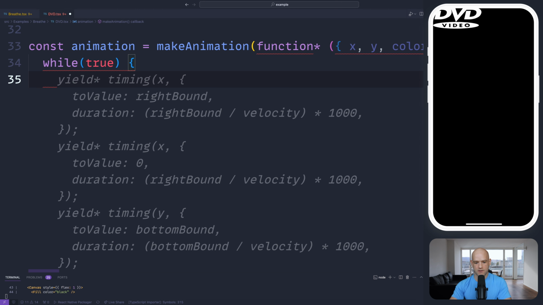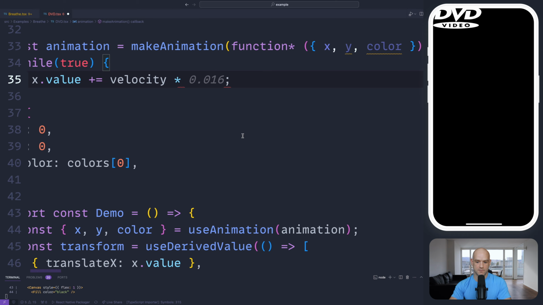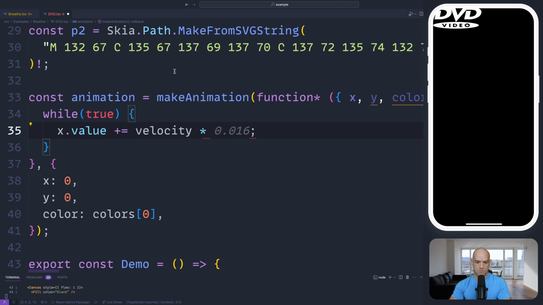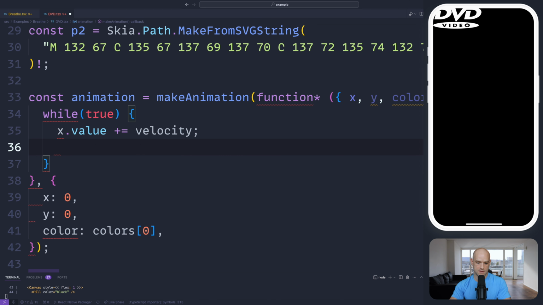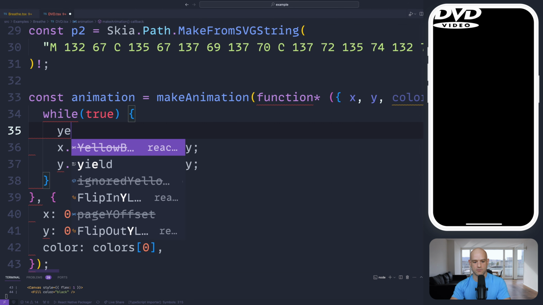Quickly, we can say x.value plus equals velocity times, of course, the time which has elapsed.